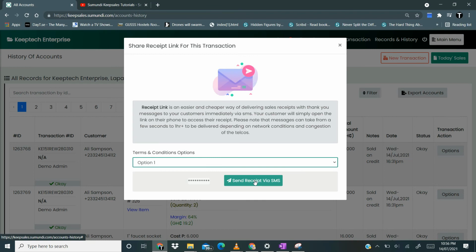On your customer's phone, when they receive the message from you, it will include a link where they can access whichever information you want them to have access to. So that is that for sending after sale thank you messages manually to your customer.